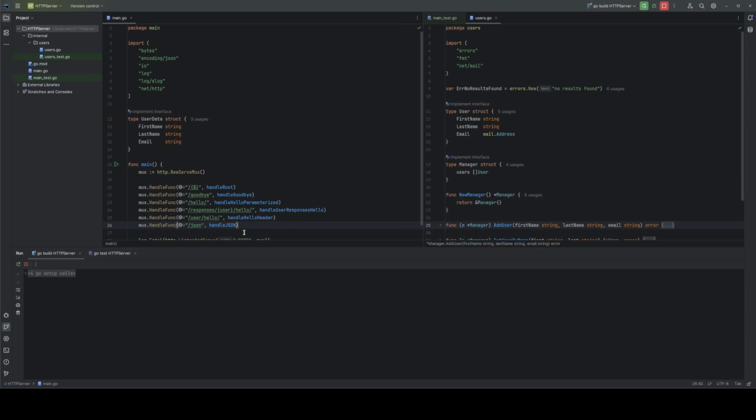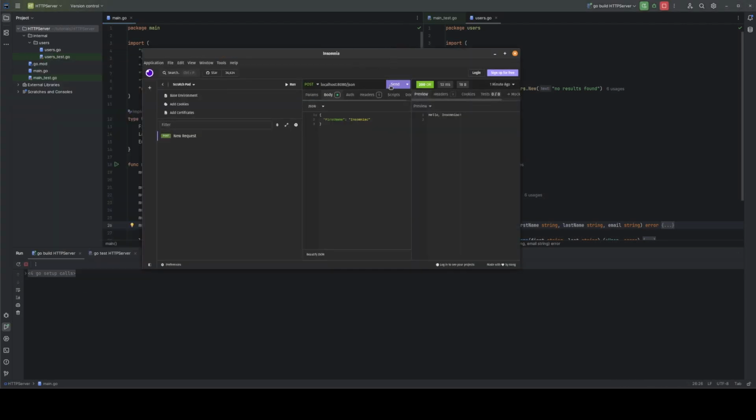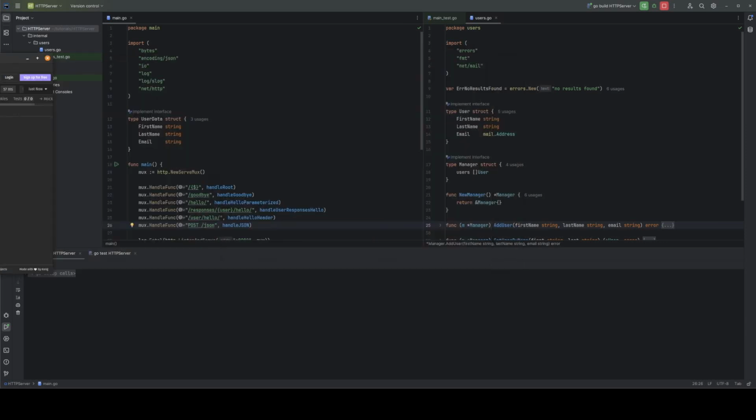There's a couple different ways to handle this, and we'll talk about a couple more of them later, but while we're talking about the route, let's just add post here. This is a relatively new addition to the Go router functionality, and it will limit the HTTP request method to what we type here. If we do this and restart the server, you can see that post still works, but if we go back to get, we see method not allowed automatically. We'll examine a couple other ways to handle this momentarily, but I wanted to talk about this while we're here.